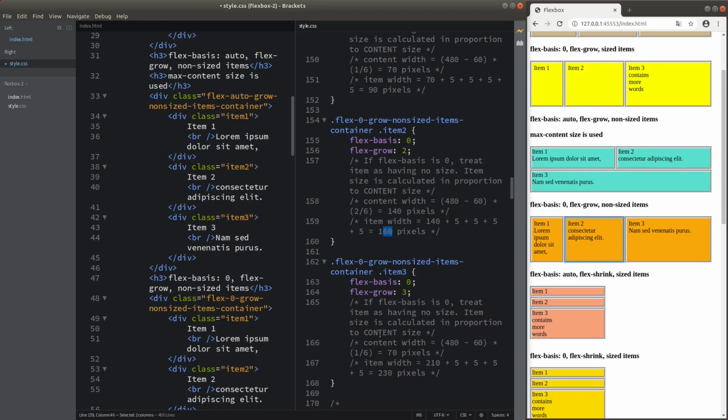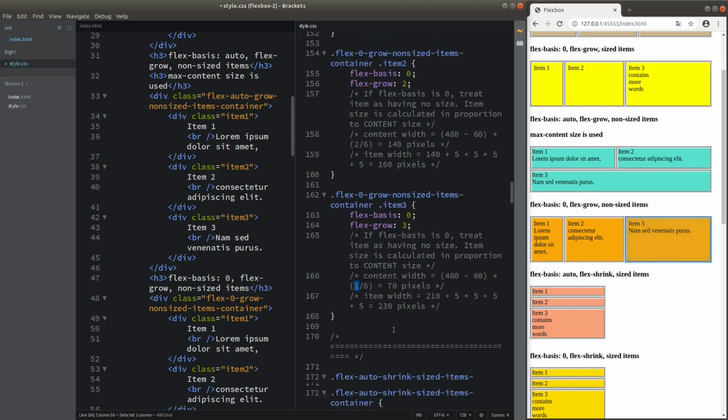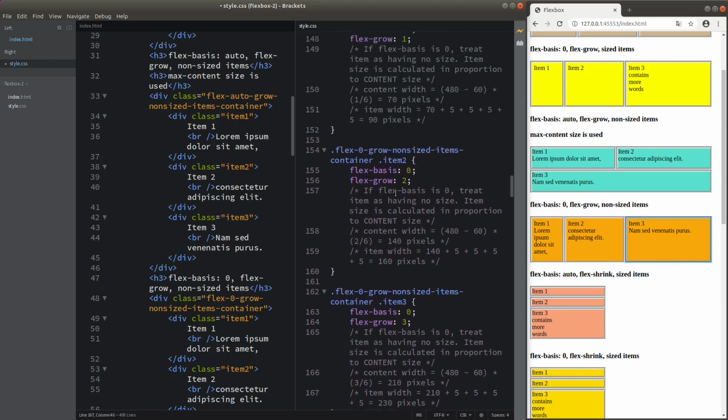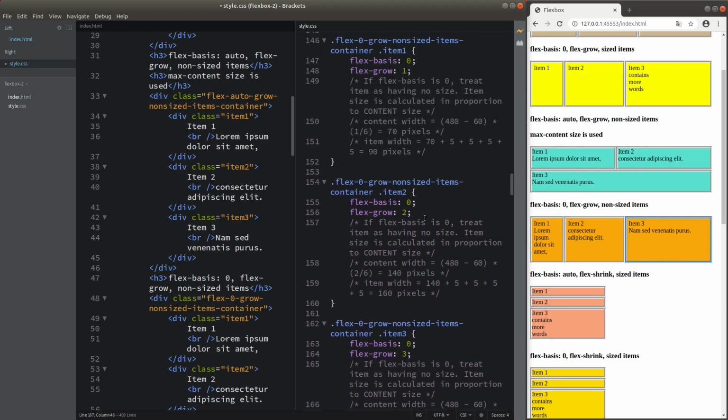So for item 3, I can do the similar things, but now the portion is 3, so that the content width becomes 210 pixels. And the content width together with the border width and padding width would be equal to 230 pixels for item 3. So that's why I can get the dimensions quite precisely according to the flex grow proportions for each item.